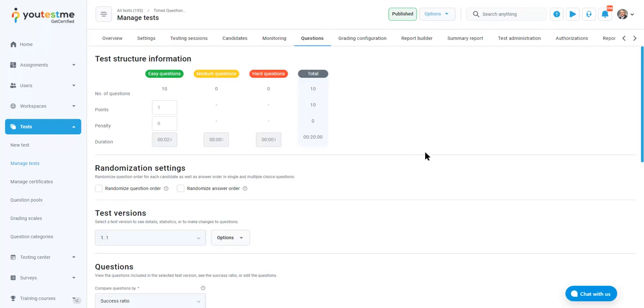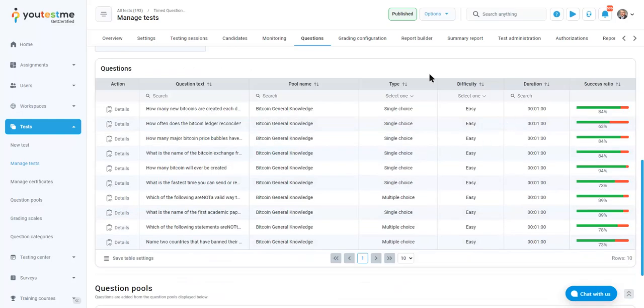Over here, I can see the list of all questions in this exam, and I can see the success ratio. So over here, I can sort using the success ratio, and I can say, okay, this particular question is the hardest one here, so only 63% of students answered it correctly. And I see that there are some questions which are pretty easy, so 94% of students answered this one correctly. In general, this is a very easy exam, I would say, because the hardest question was successfully answered by 63% of the students.